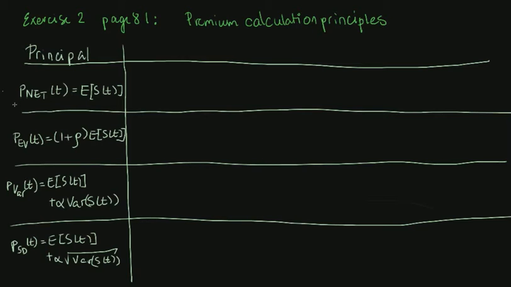Okay, so the first premium principle that we will look at is called the net value principle. Now this is the most simple premium calculation principle you can ever think of. It's just what we call the fair price. You consider your total claim size, S at time t, and then you say, well, the premium that we will charge for covering such claims is just the expected value of that total claim size. So this is the most simple way you can do it.